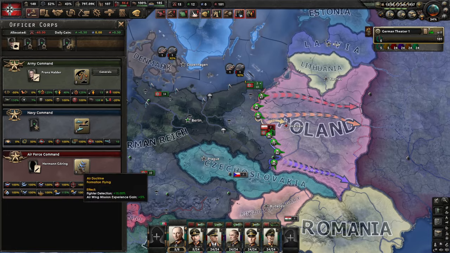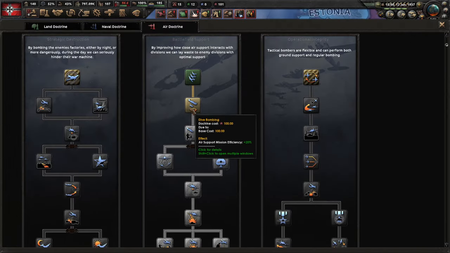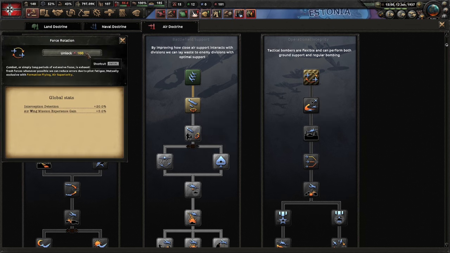See, we have 100 air XP. We're going to be able to go dive bombing for Germany. We're not really going to be using a lot of battlefield support since we're just going mono fighter. For a historical build, I would go battlefield support because we'd be building a lot of CAS. But for this build, let's just go operational integrity.